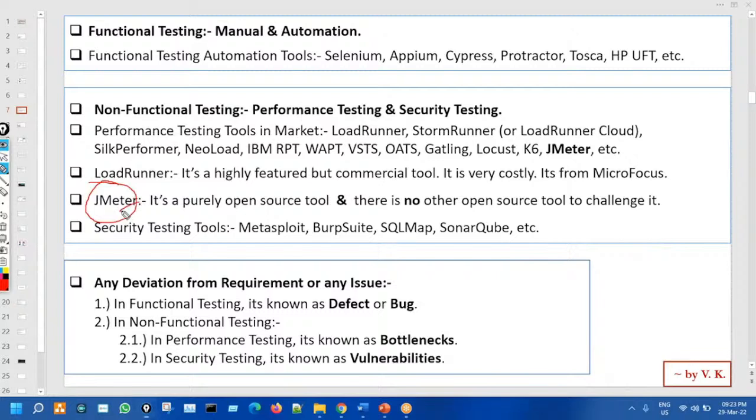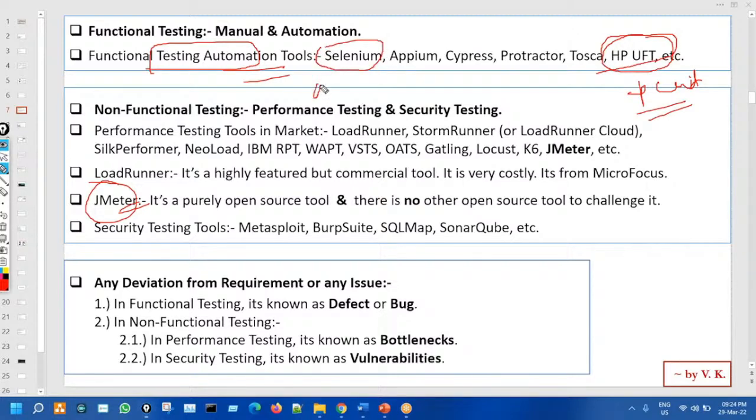Same example I'll give you. In the functional testing world, in automation testing, first HPFT came in the market. This HPFT was a paid, commercial tool, and earlier companies were using it very widely. But in the last 10 or 12 years, Selenium came in the market.